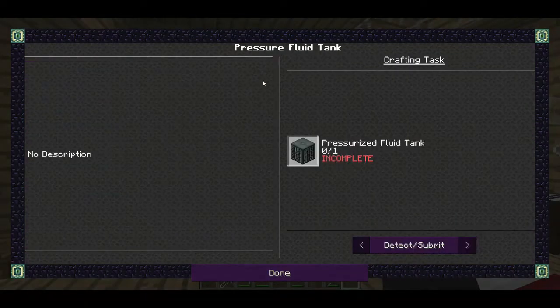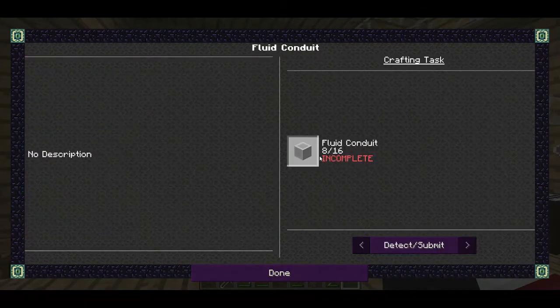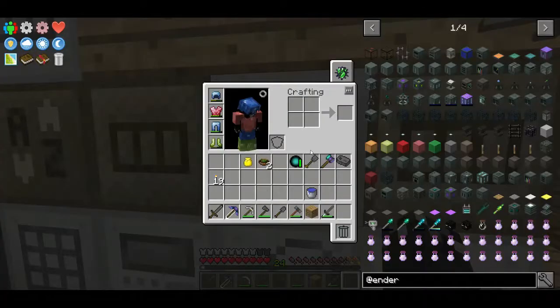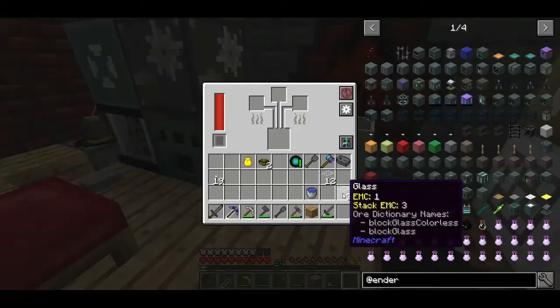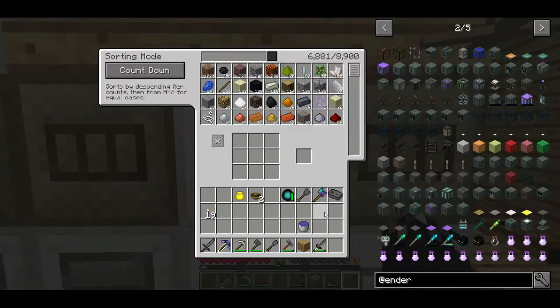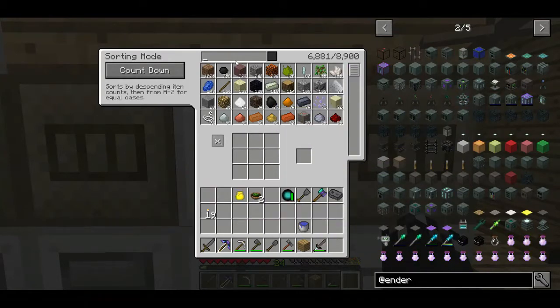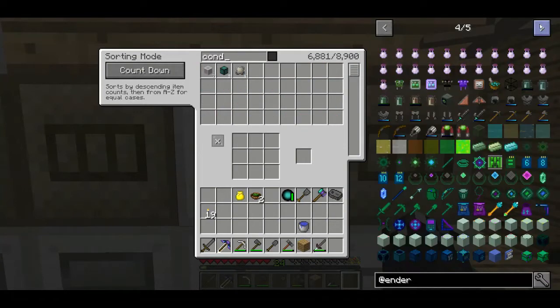I'm not getting anything for these. There's no rewards, there's no anything. It's just do these things, please. I made 8. I need another 3. So I need to put them in there again to make them into quite clear. Conduit. I don't have enough binder. I need some more binder.